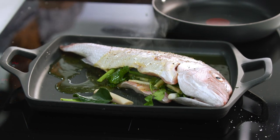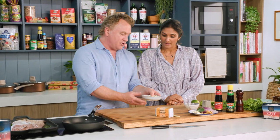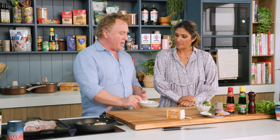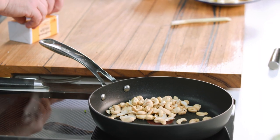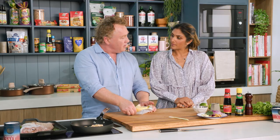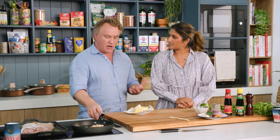Now, while that's happening, we're going to get the sauce going, which is something I really, really like. I've got some cashew nuts here. You like these? Yeah, I do. Very nice. Thank you. Well, I'll just subtract one of those from the recipe. In it goes. They are really nice. Cashew nuts are delicious. Into the pan, that's going to go. And I'll add some butter to that because I'm going to toast the cashew nuts while I'm actually cooking the outside of the snapper. Okay.